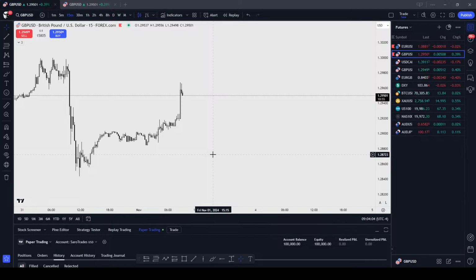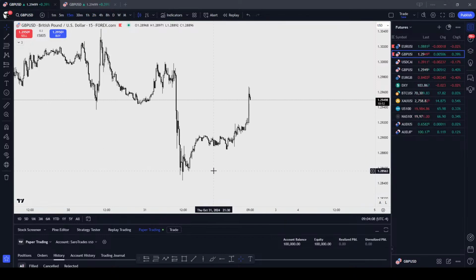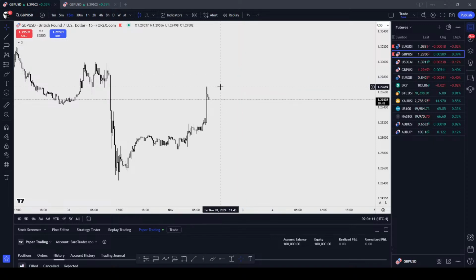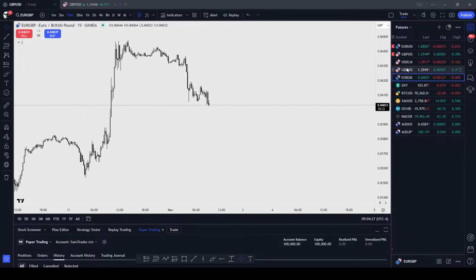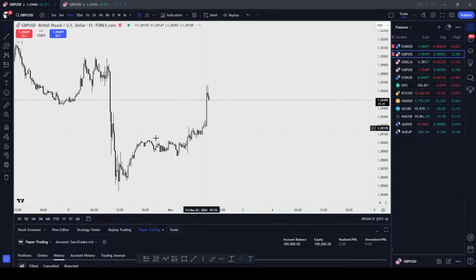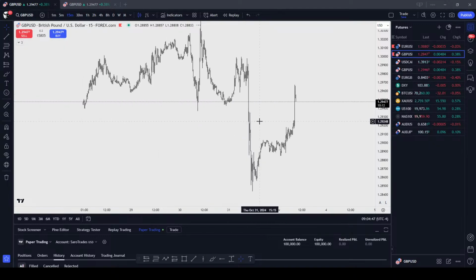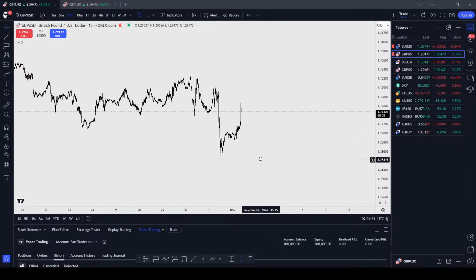Real trading is boring, guys. It's really boring. Sometimes I just wait, I look at the charts or set an alarm and just don't even look at the charts until I hear my alarm. That's why I think live trading is a bit hard for Forex traders, because if you trade NASDAQ or anything like that, NQ or ES, it's going to be much easier. It moves a lot. But Forex might not move a lot, and if you trade it live in front of people, they'll get bored. And most don't have that attention span, to be honest. The average attention span is like 6 minutes. They're going to get bored.